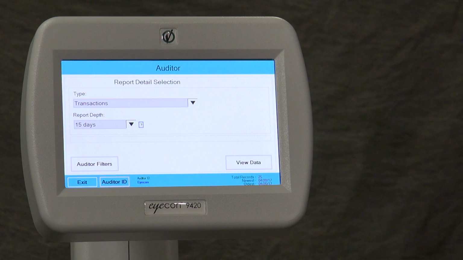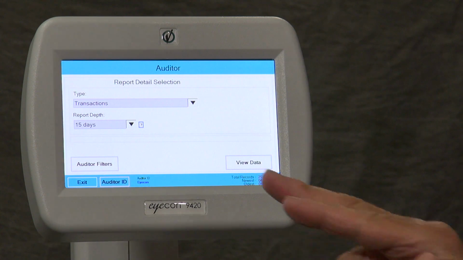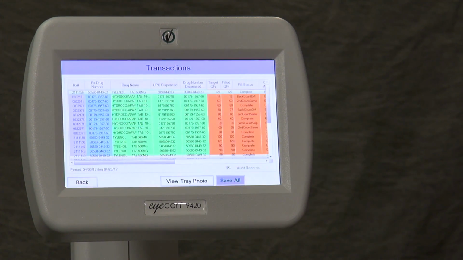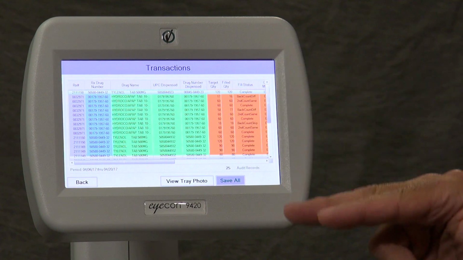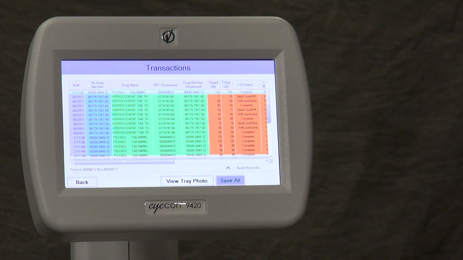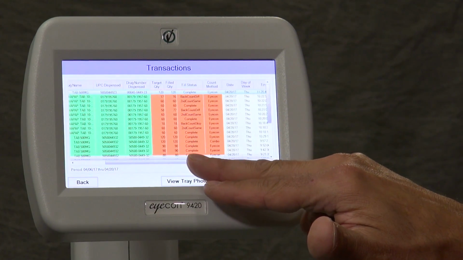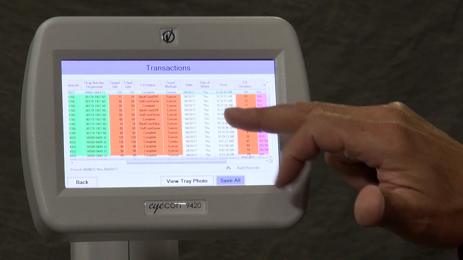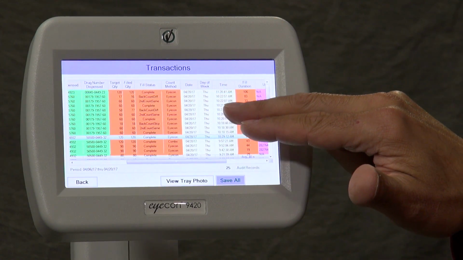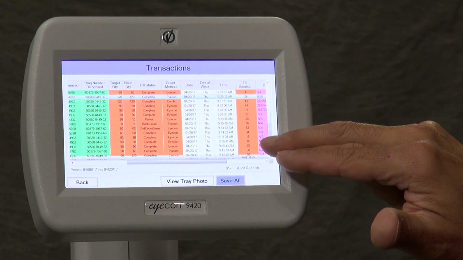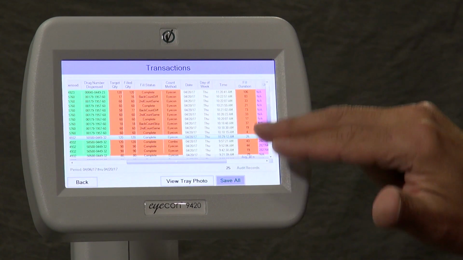that given prescription. So if I select View Data without having keyed in any search criteria, it's going to show you all the transactions that were performed recently. They're all in chronological order, and if you scroll over, you'll see that these were performed at 11:20, and you can scroll backwards in time, so all of the different transactions.